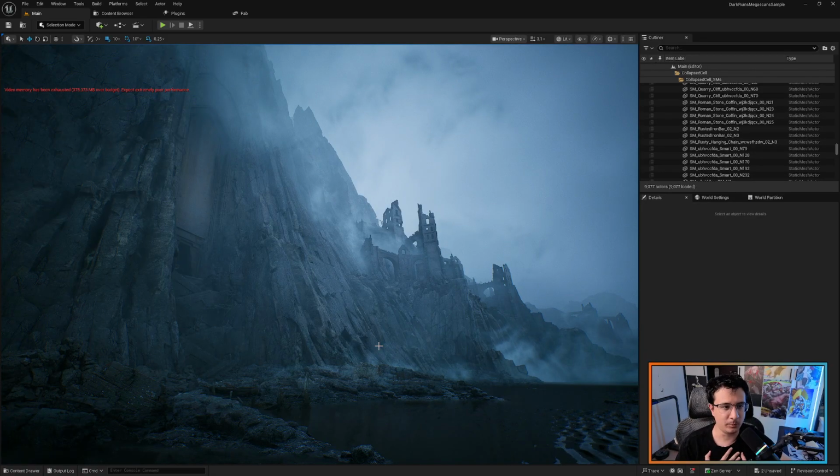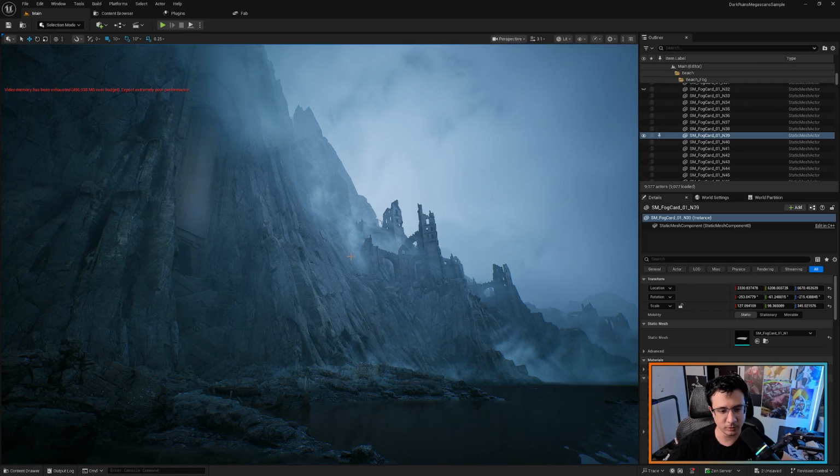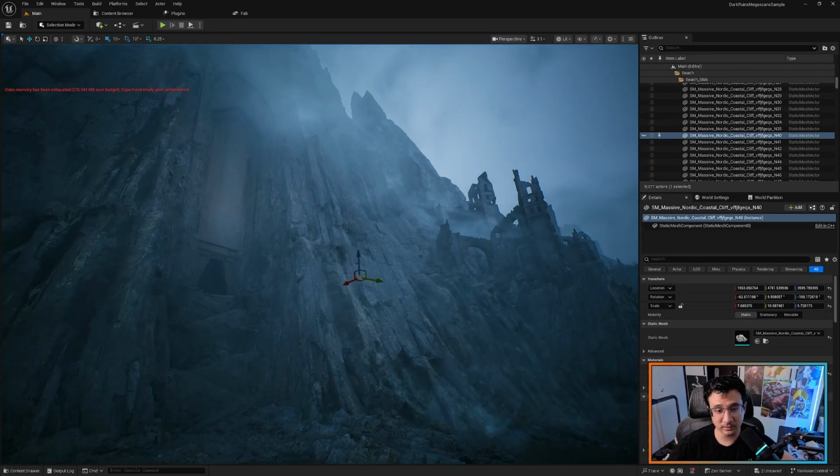So why did I make this type of video? A lot of people think that they can make environments just because they have a lot of assets. Quixel is using the same asset over and over again in this map. I'm going to show you right here. Look at this asset.